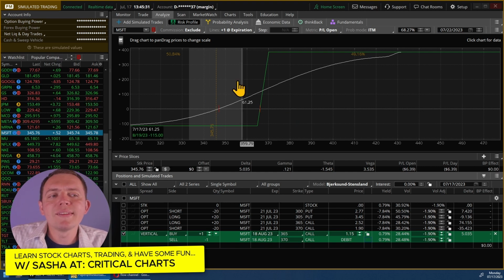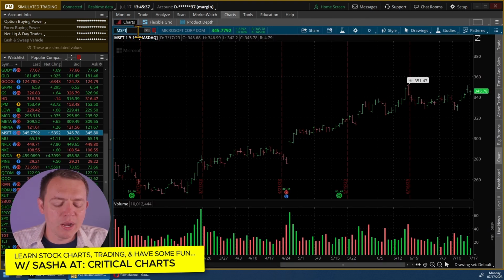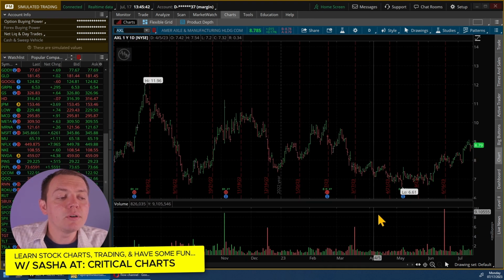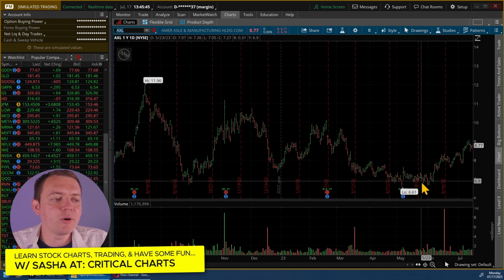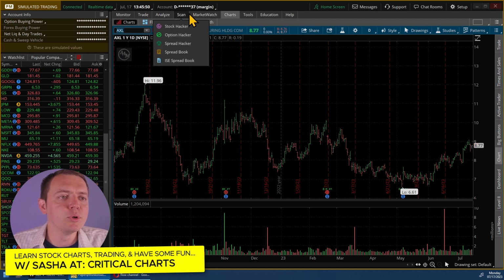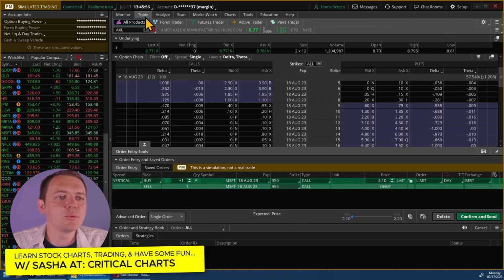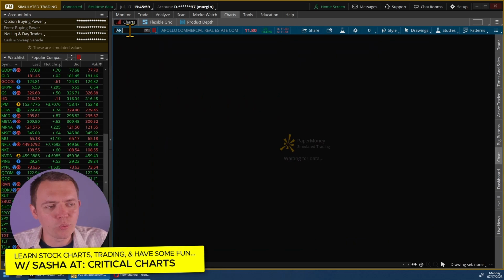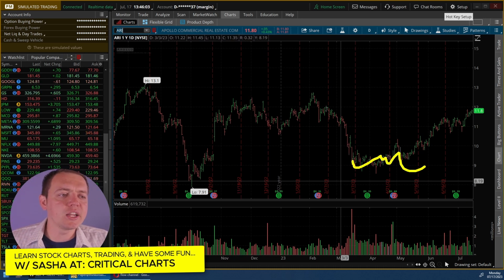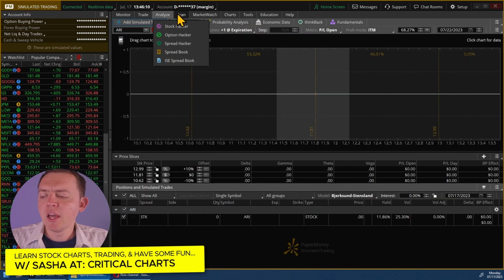But if you're willing to do the work, this is a lot better way to grow a small account than to simply go in and try to buy shares of a cheap company for like $7, $8, $10. Now, I'm not saying this doesn't work and it can't power higher, but unfortunately what's happening is you're waiting, and then waiting for that explosive move. For some people it works fine, but the issue is you're dealing with a lot of companies that are just not great companies to trade with or deal with. Sometimes they pan out and other times you're just kind of dead in the water. So the point being is that if you learn to trade options, you'll be a lot better off.